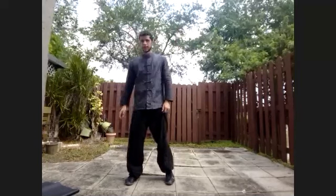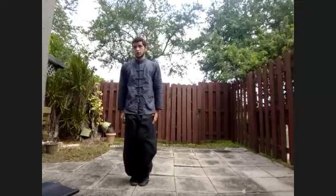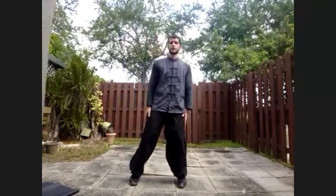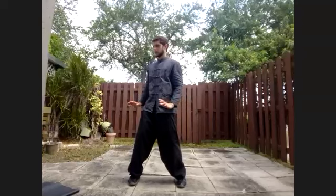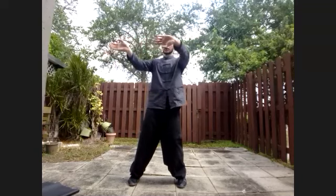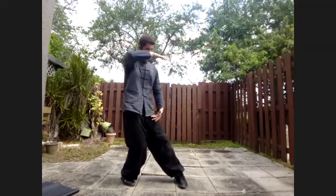So, let's try it again from the top. Feet together, hands on the side. And bend the knees. Shift to the other side, stepping out with the left leg, and come back to center. Now, the weight should be evenly distributed. Draw the hands forward. Rise up. Bend the elbows. Flex the wrists and bring down. And turn. Raise the hands. Turn the hands. Now turning the waist to drag the hands across. Turn the foot to that angle. Grab the ball and switch to cat stance.